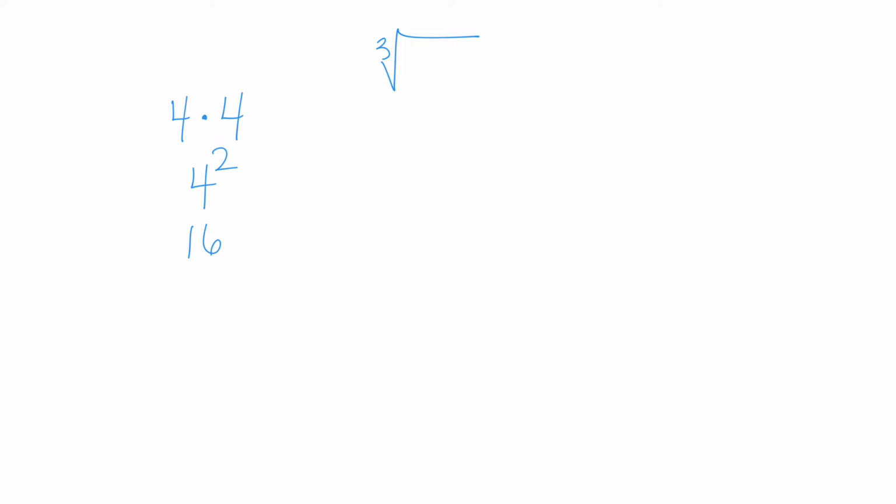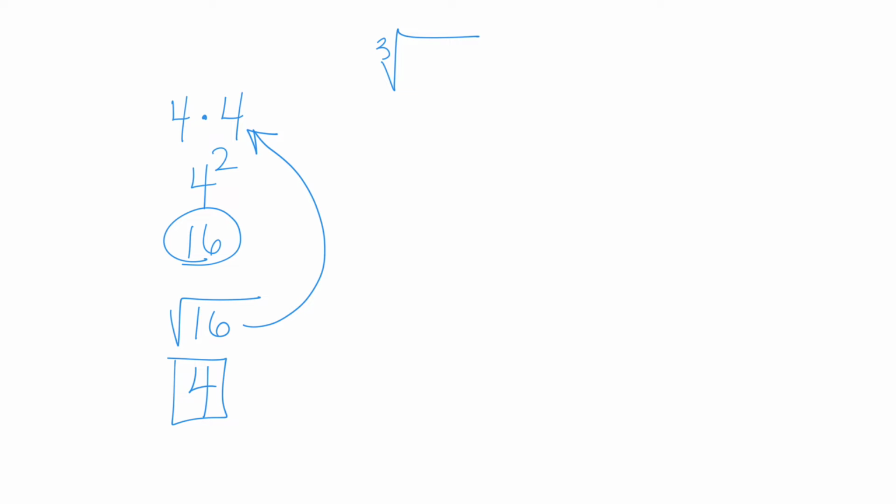Now what we're doing is the opposite of that. The opposite of squaring, or the inverse of that, is to square root it. So I take this number right here, and I would put a square root over it. What that square root indicates is, what is the number that you could square to get 16? So really I'm looking up here and saying, oh, well that would be 4. So the square root of 16 is just 4.